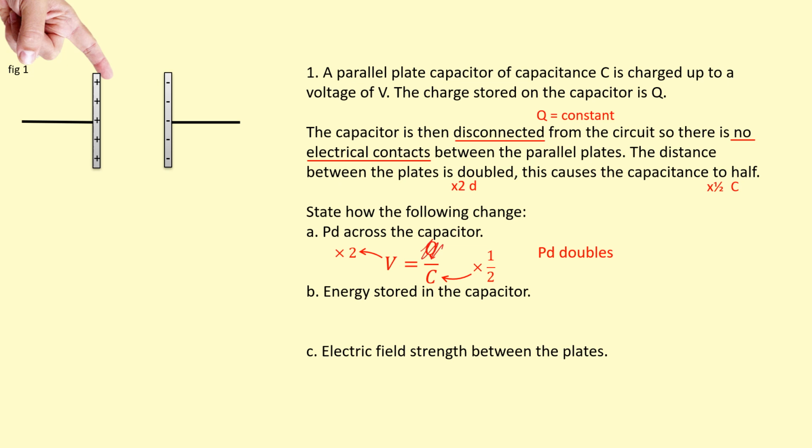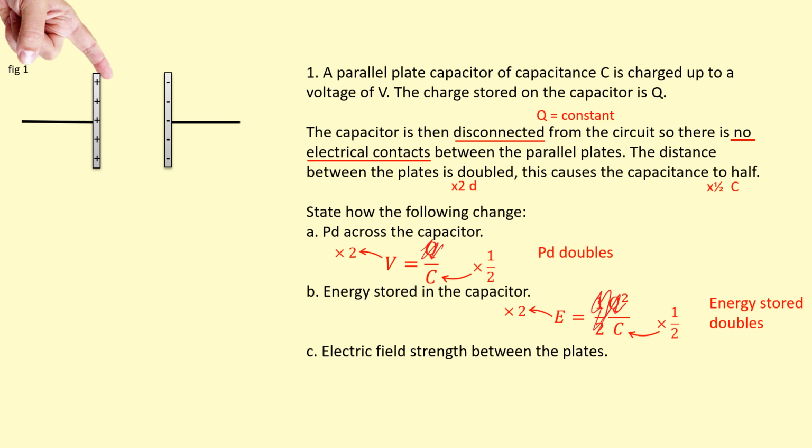Okay, now for the energy stored in the capacitor, I'm going to use the equation E equals half Q squared over C. I'm using this one because I know the Q is a constant, the half is a constant, so I can just rub those out. Capacitance, I know what's happening to that, it's becoming a half. Again, its inverse is at the bottom there, so the energy stored in the capacitor is going to be times 2. So you might be wondering, why did the energy on the capacitor plates increase? Where did that energy come from? That comes from the person who's actually pulling the plates apart.